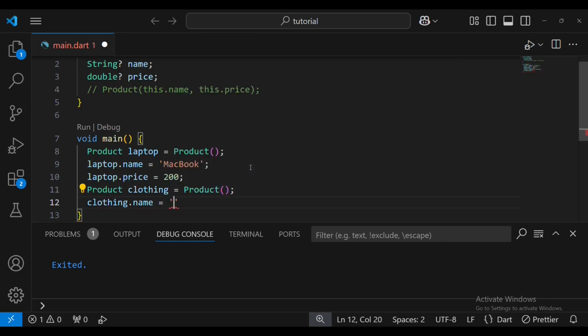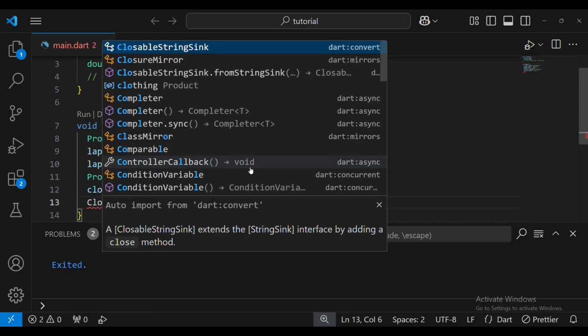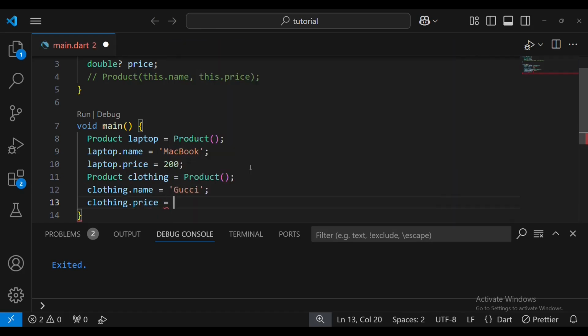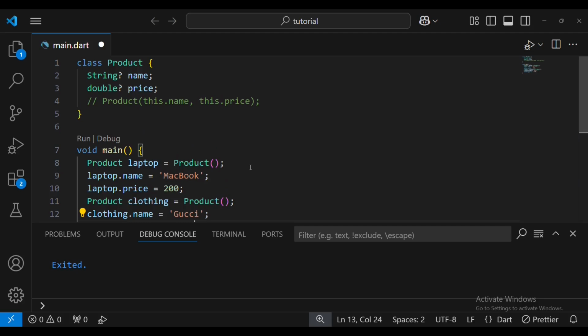And then we can call this Gucci. And for the clothing price, we can come here and say price equals 100, like this. Like this, we've also made use of our default constructor without having to assign a value directly to our variable.